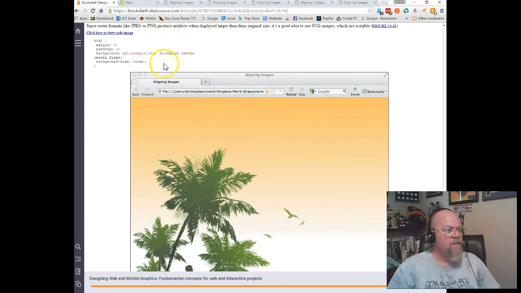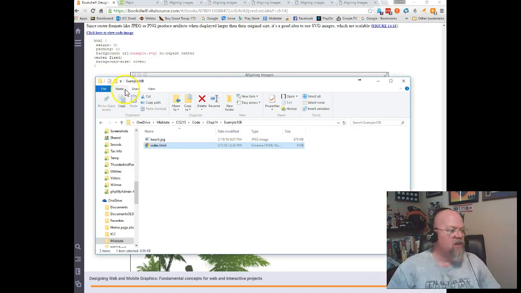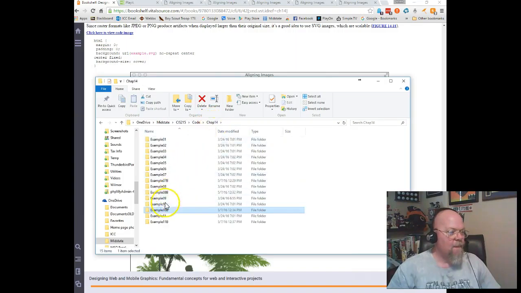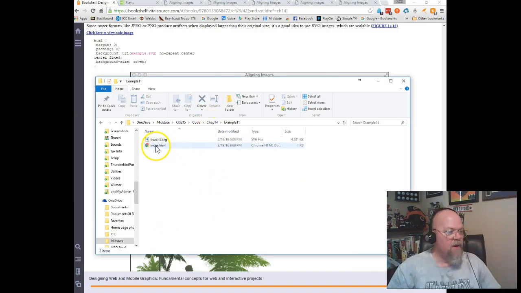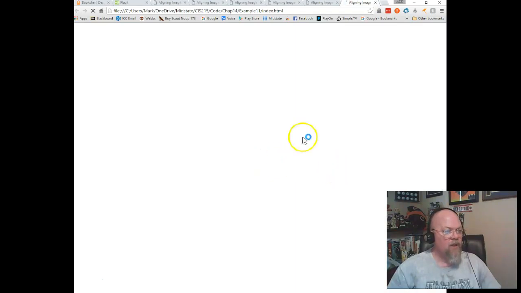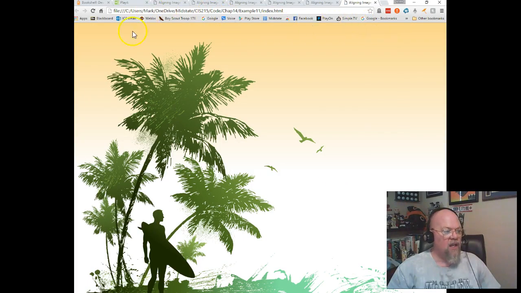Okay, so the next one we'll talk about is this guy, and this is using an SVG picture. Again, SVGs take up little to no space. Not a whole lot of color there. They're almost like a GIF in the sense that there's not a whole lot of colors you get to use. There's not a whole lot of color palette, I should say. So if we take a look at that guy and we open it up, we can see that again this picture takes up the entire screen.